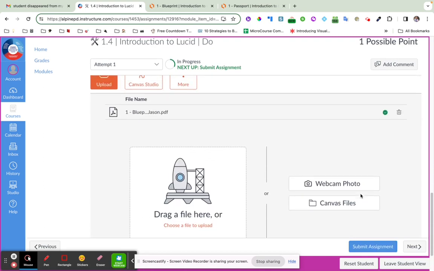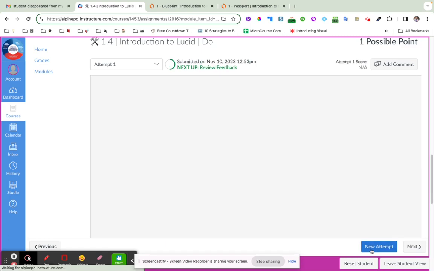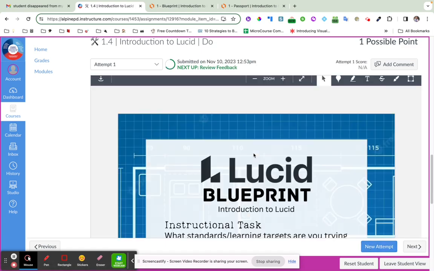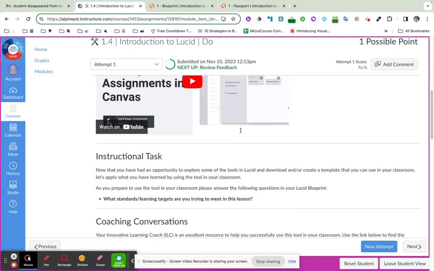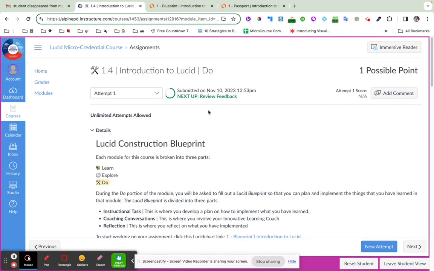And I'm going to wait till it gives me the ability to submit the assignment. And that is going to be me submitting the assignment for this task. So that's essentially how you would submit your blueprints and your passports.